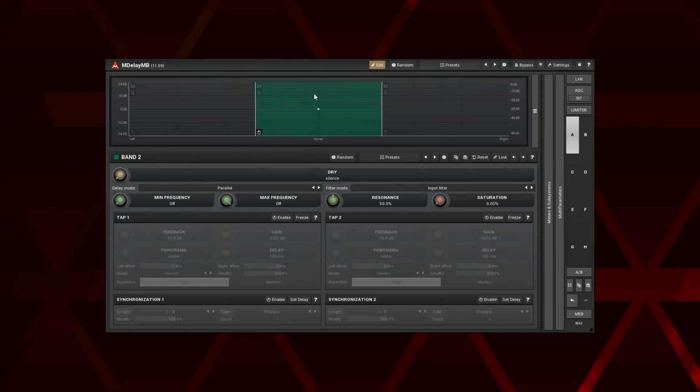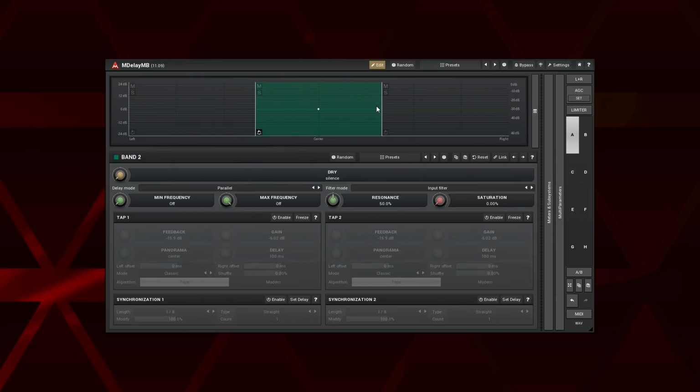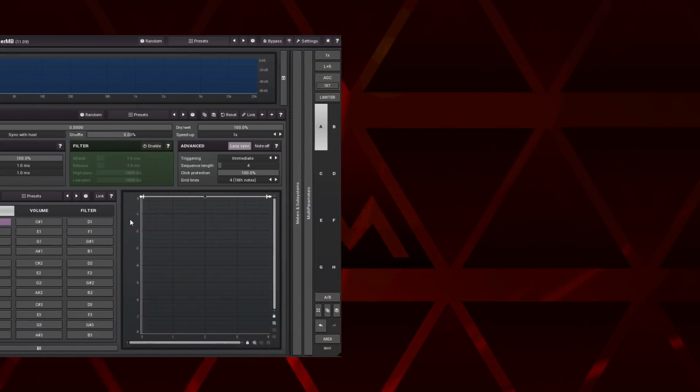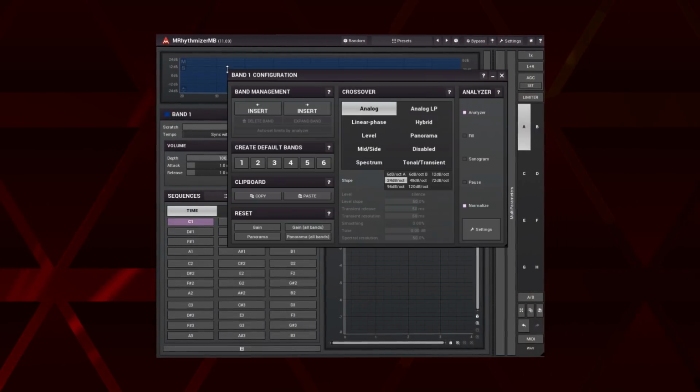Now, if I play back that percussion loop, you would expect the delays working with the sounds panned only to the left and right positions. However, as you can hear, the percussions at the center are having fun too. Nothing wrong with that. It's just something good to know when working with the panorama crossover, so you won't have false expectations.